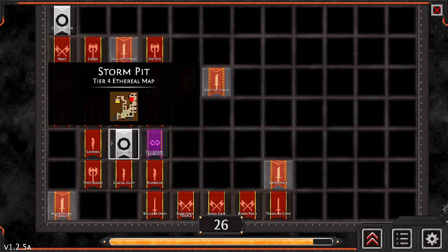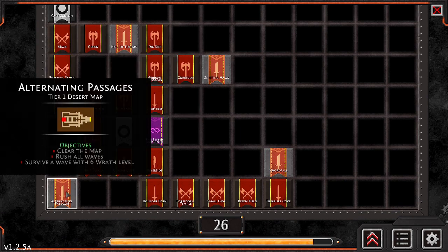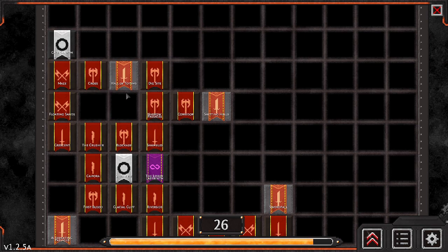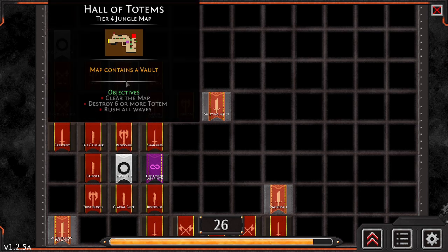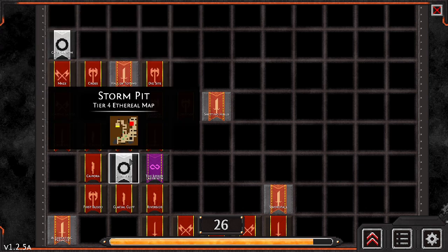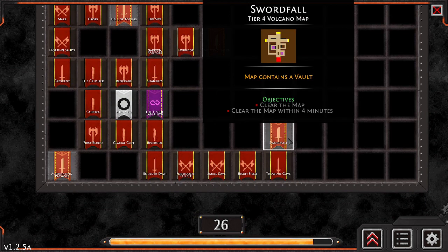Alright, let's look at another one. So we know what happens to these ethereal maps. They disappear. Which is disheartening. So we got Hall of Totems, which is a tier 4. We got Gale Canyon, which is a tier 5. We have Storm Pit, which is a tier 4. We have the Lesser Labyrinth, which is a tier 4. And we have Swordfall, which is a tier 4.